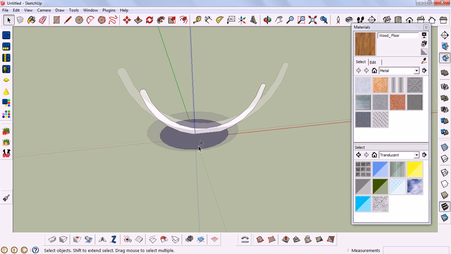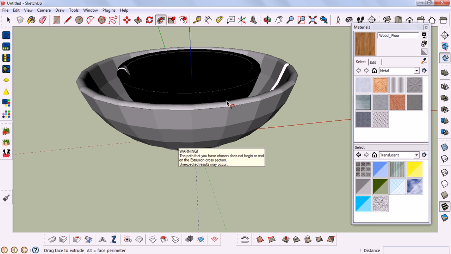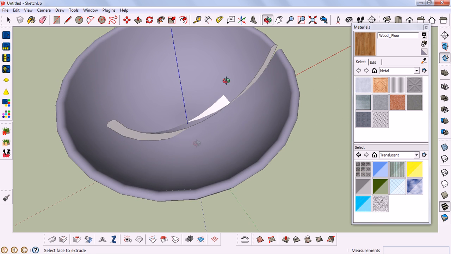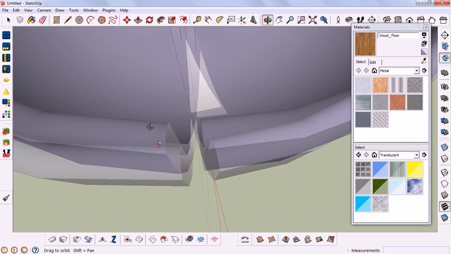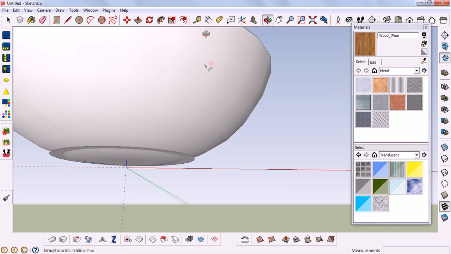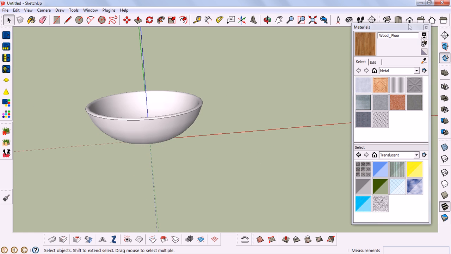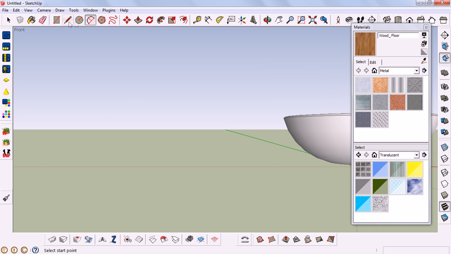The problem you will face by not using this trick is like this. Click on it, then you say revolve, revolve, and it will do like this. It's really crappy, so don't do it like that. The instruction for the Follow Me tool is: select the path, select the Follow Me tool, then click on the face, and here it is. You can create any utensils by using this trick. It's pretty easy. So let's create a glass using this trick, the revolve trick.